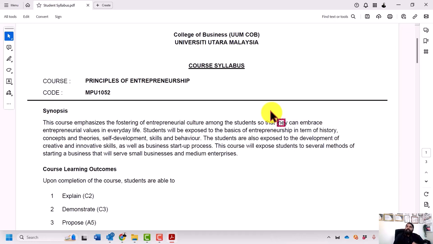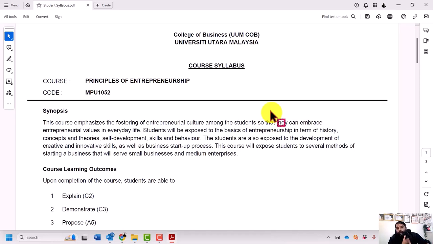So you can start a business by using various methods. Sometimes you can take over your father's business, sometimes you continue your father's business, sometimes you are helping your father's business, sometimes you start your own business. Sometimes you become a business partner with your friends, your brother, sister, and so on. Another method is whether you start a partnership, sole proprietorship or company, it depends on you. Throughout the semester, you will learn all of these aspects.